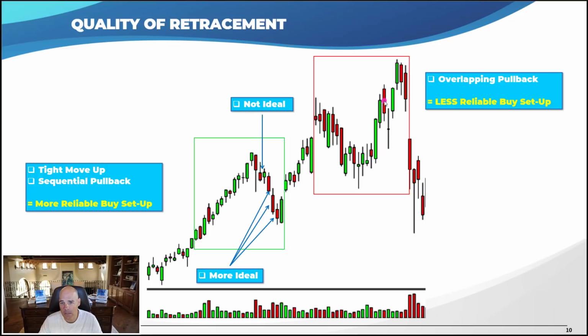Now, this stock ultimately did move higher, right? And it sliced through some of it, but this is not typically what you want to buy into, all right? And then eventually this thing just gave it up. You want to try to buy the smoother pullbacks, okay? Not these overlappy pullbacks. You don't want to buy into fights, all right? So let's take a look.